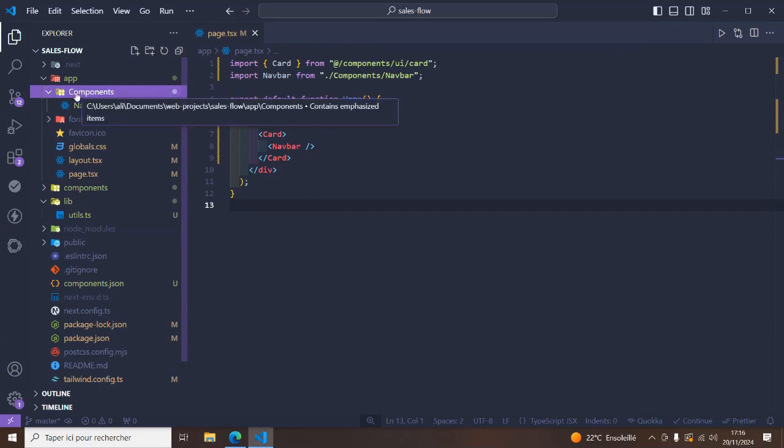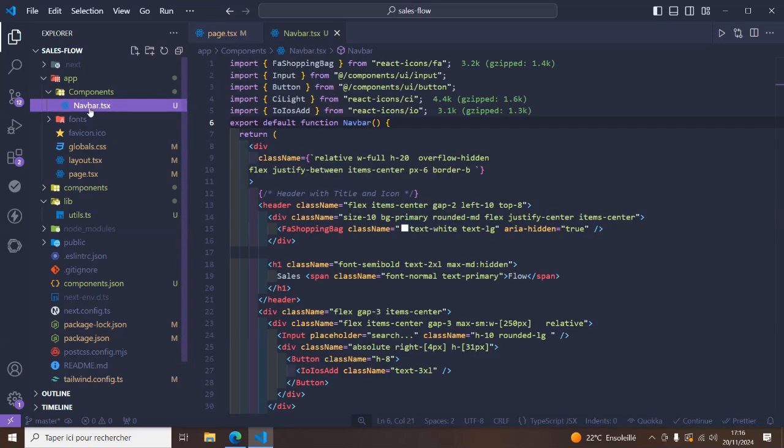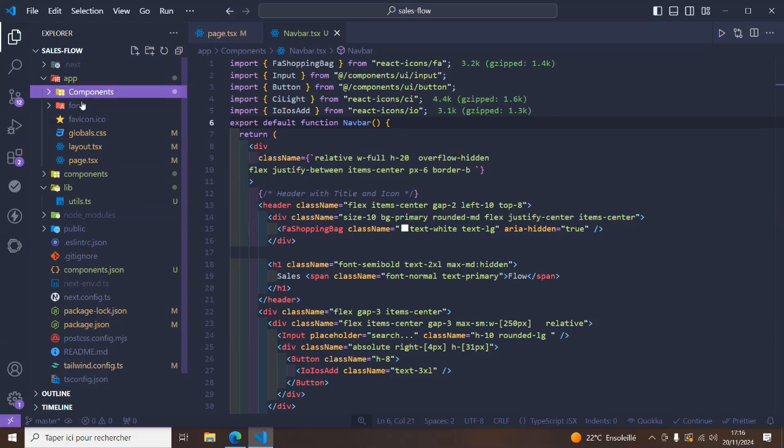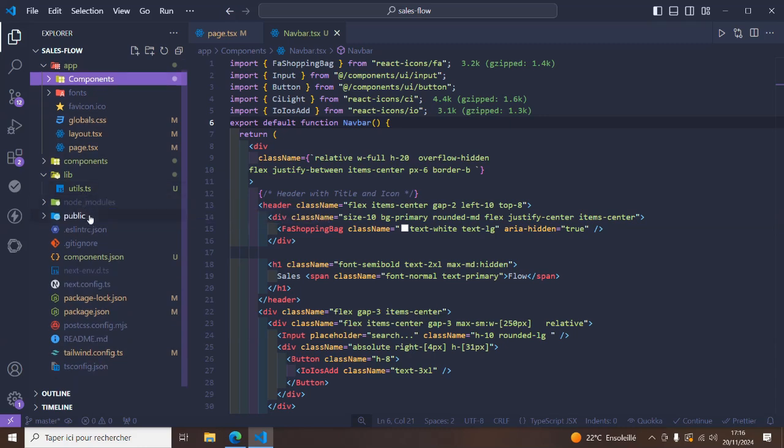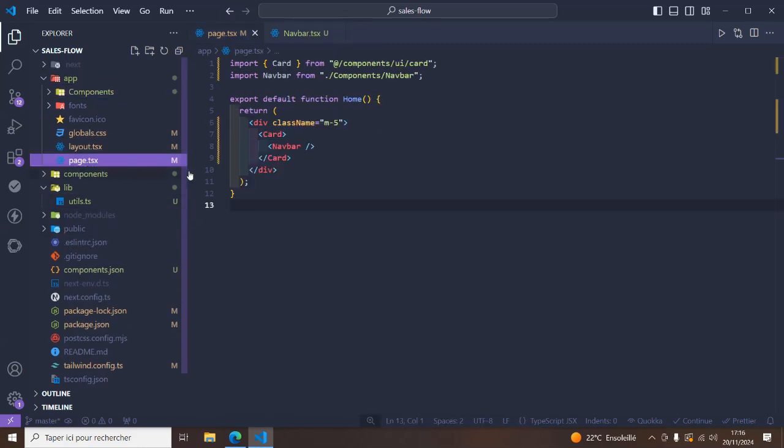In this components folder, we are going to add all the main components that we're going to use for our application. So now we're using the navbar.jsx and we are importing this navbar.jsx inside the page.jsx. This is the Home functional component, which is the main page of our application.